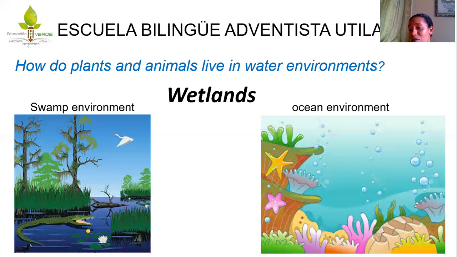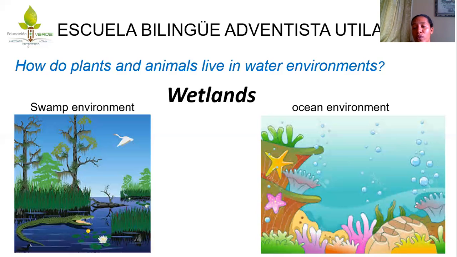And I know you guys like to go fishing. So remember that oceans are a very large body of salty water that gathers a lot of different species of different kinds of fish, okay? Turtles also live in the ocean. And we have the corals that are part of our beautiful island. And what can we do? What can we do to take good care of our corals and our ocean and our swampland?